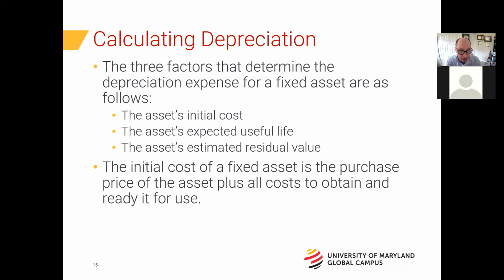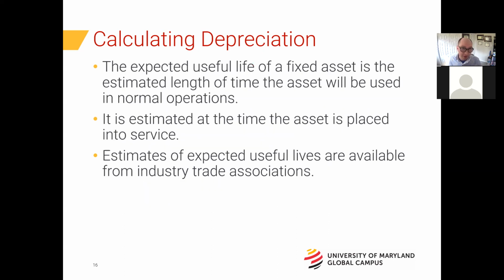Using straight line depreciation, meaning the asset depreciates the same amount over the useful life, would result in a $5,000 depreciation per year for 5 years. Initial cost $25,000 minus residual value of zero divided by 5 years, $5,000 per year. That's straight line. And of course, there are other methods such as double declining balance or market value or units of production.